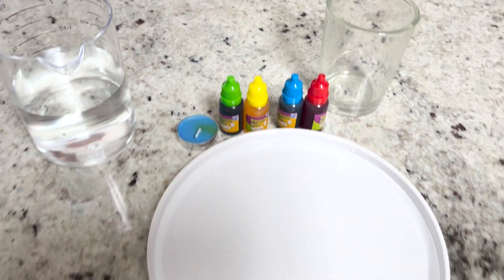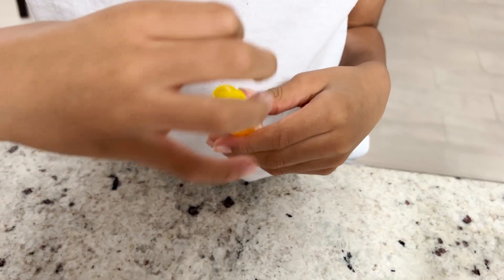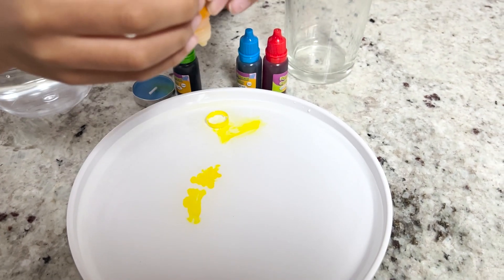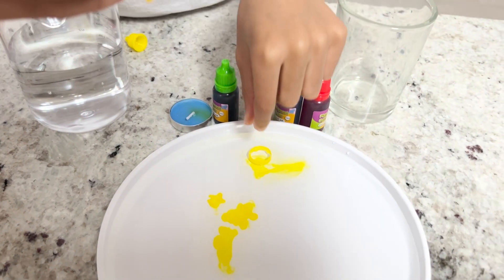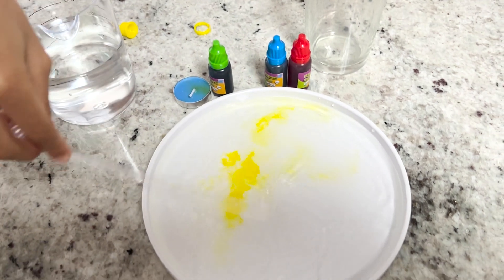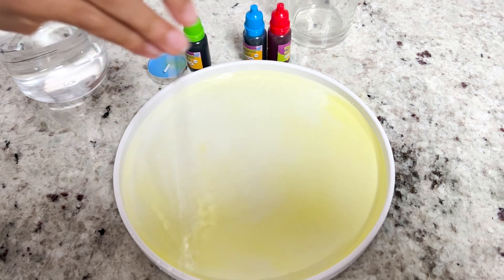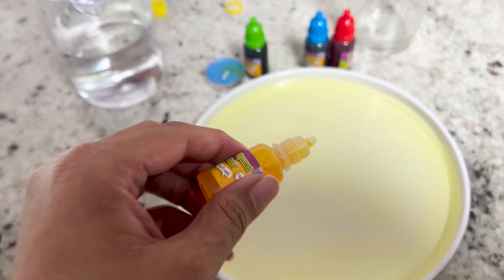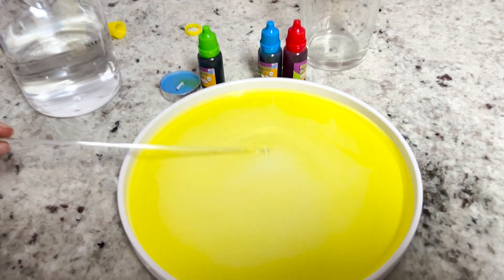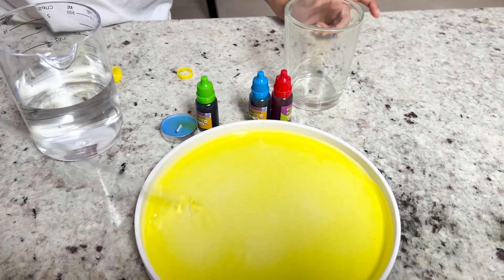Now for the food coloring. What color do you want to make the water? Yellow. All right, so we got to open it up, put a couple of drops in there. And use the stirrer to stir it around. There we go. Make it yellow. Is that enough or you want some more? Let's add some more — one, two, three, four, five. It looks like a supersonic-y yellow.